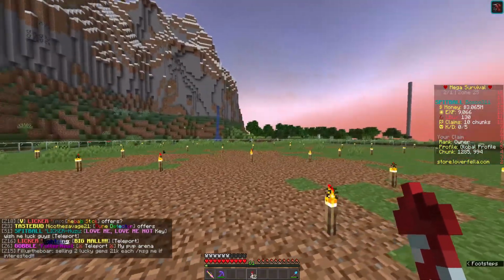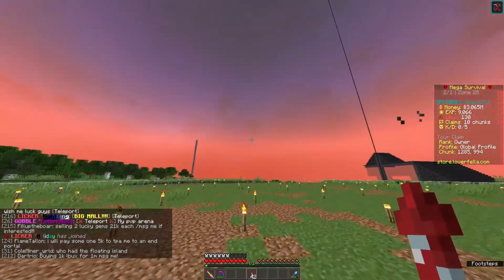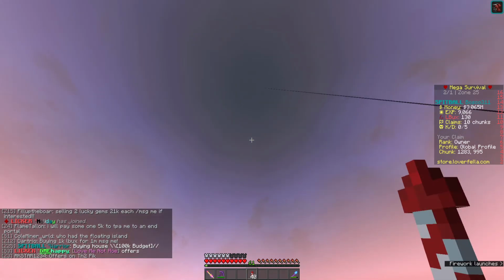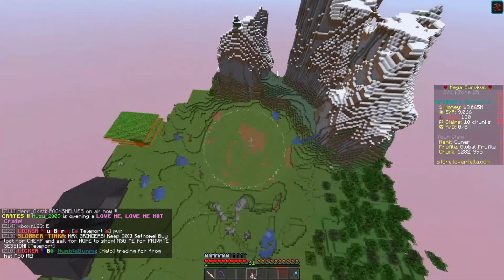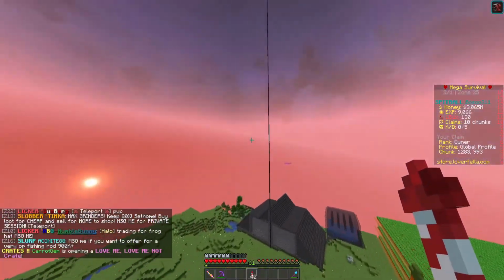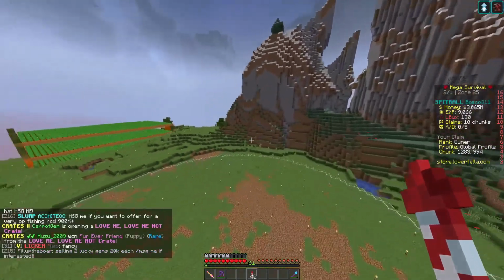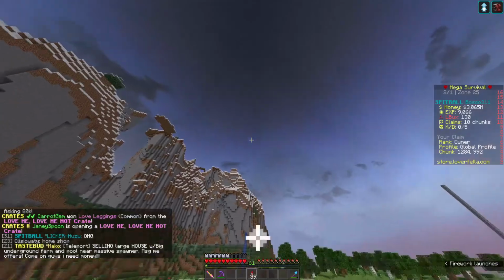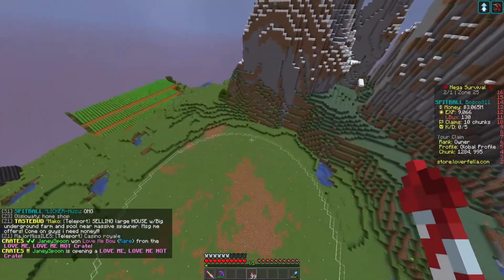So this is the start of the next build. Probably not the best angle to look at it. Let's go up. Even higher. Okay, now I can't see anything. So there it is. We are going to be building a glass dome out here, and this is the start of it. It is going to be 64 blocks wide. And I believe it's going to end up being 32 blocks tall.